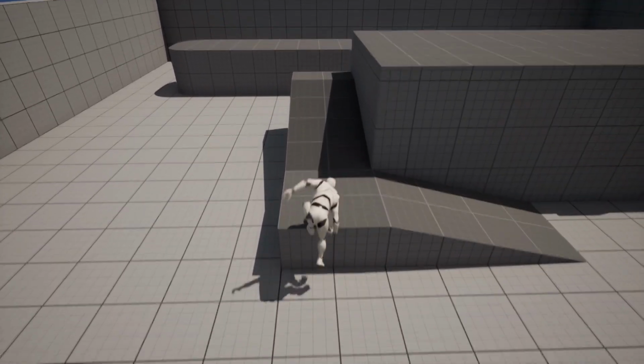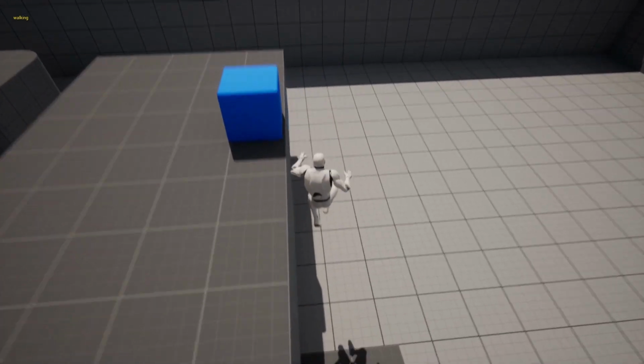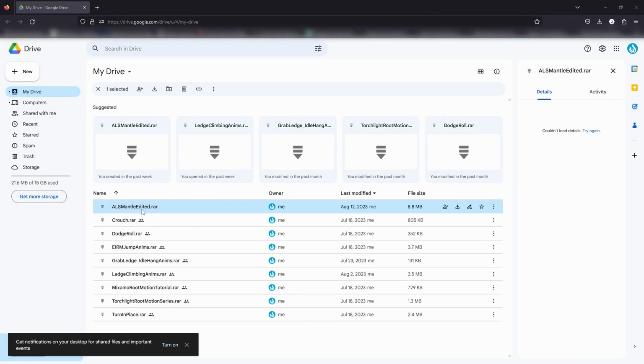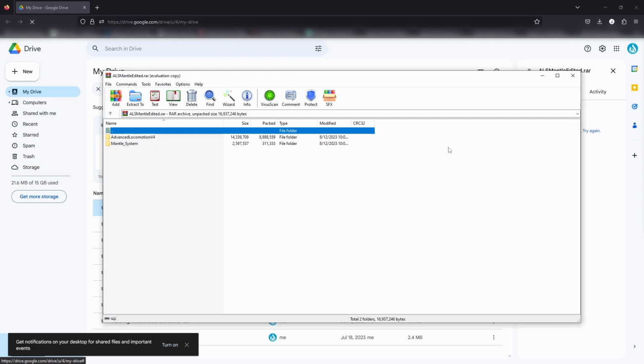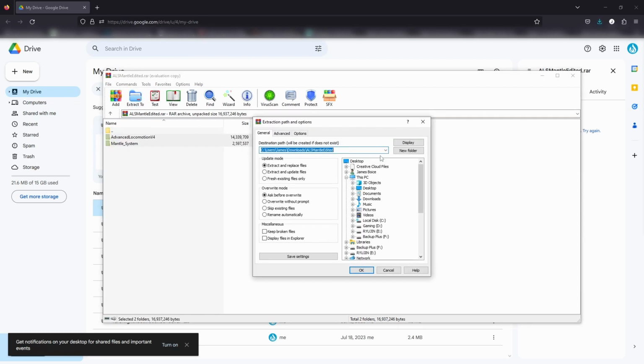What we need to do with the component download is extract the zip files to the content folder of our project. I'm going to walk you through that, so if there are any questions, we go through all the steps to get this set up. Make sure that this is the content folder. Both files need to be extracted to the content folder. Once you have those set up, we'll test out the animations, which are located in the Mantle Systems folder, just to make sure those are working correctly.